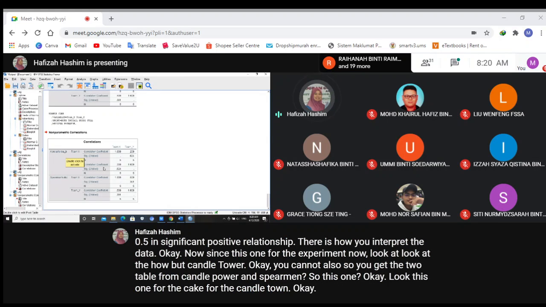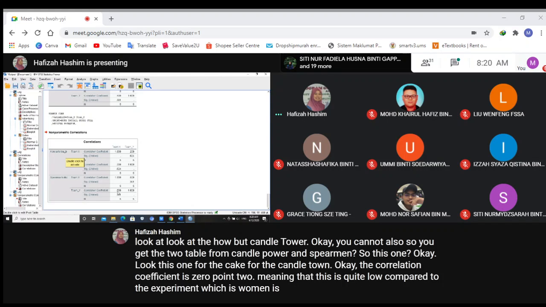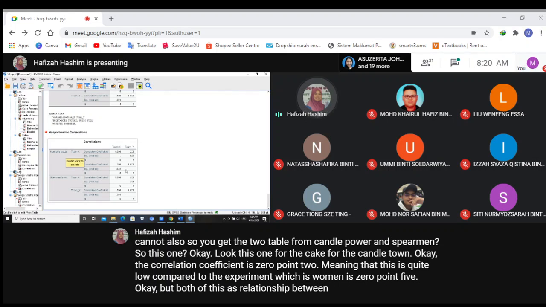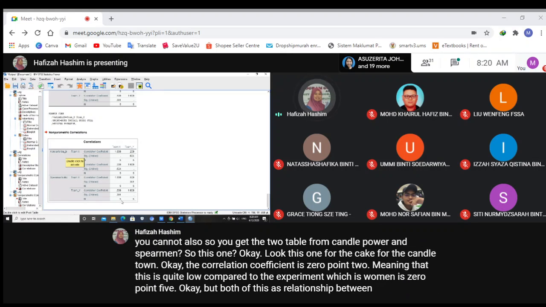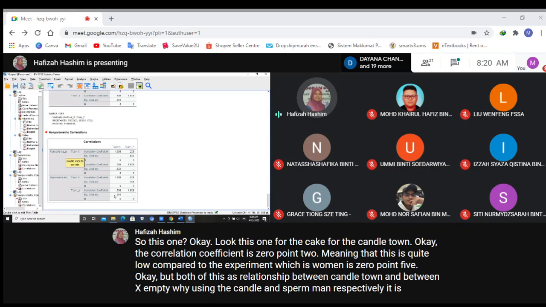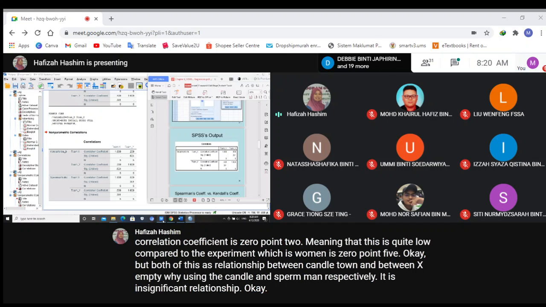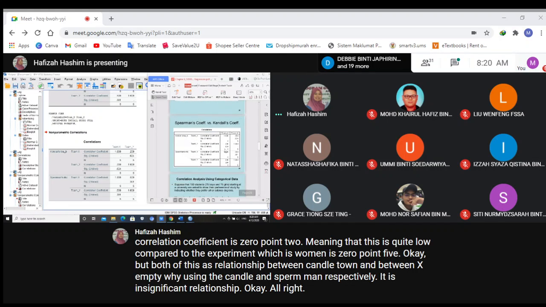The correlation coefficient is 0.2, meaning that this is quite low compared to the experiment, which is 0.5. But both of these relationships, between Team X and Team Y using Candle Town and experiment respectively, are insignificant relationships. Okay, all right. That one's done.